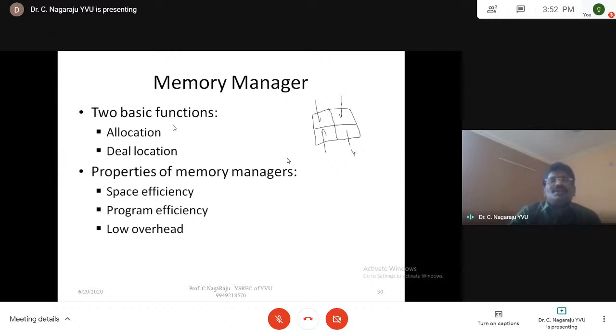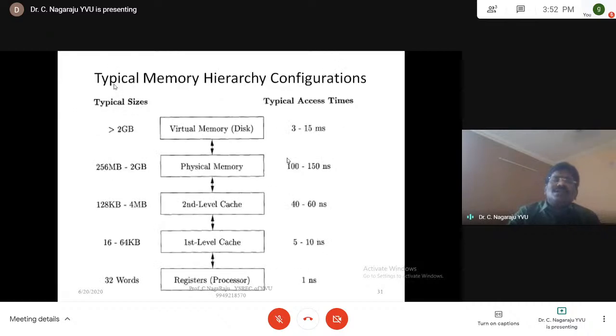This is the memory, when you are using a typical memory hierarchy configuration. The entire memory is divided like this based on speed. For example, registers. A register is a 32-bit word, so it stores only a 32-bit word, and it processes in nanoseconds.